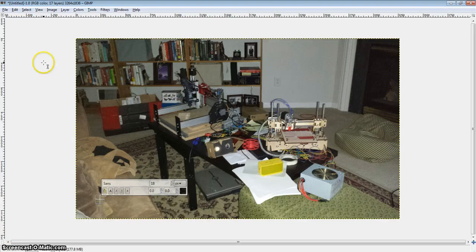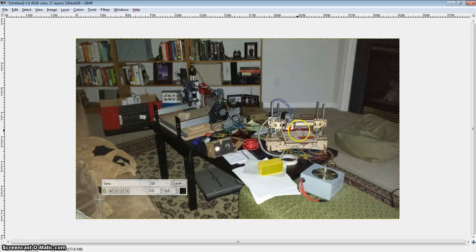In this tutorial, I'm going to show you how to put readable text on top of a cluttered image like this. The concept is we're going to make text boxes, and then we're going to make the text black, and then we're going to put a thing in the background that basically is an outline of white.